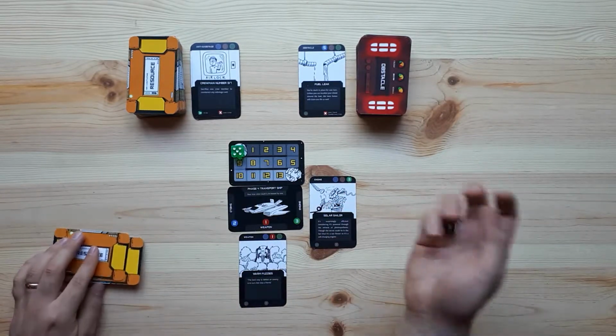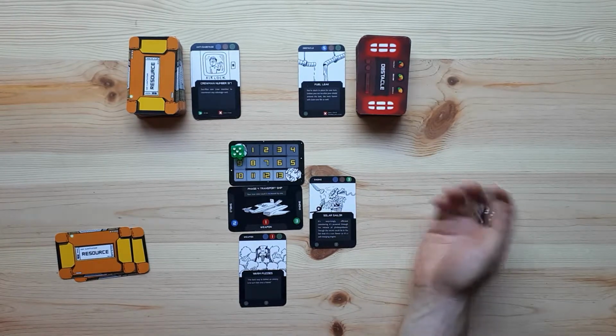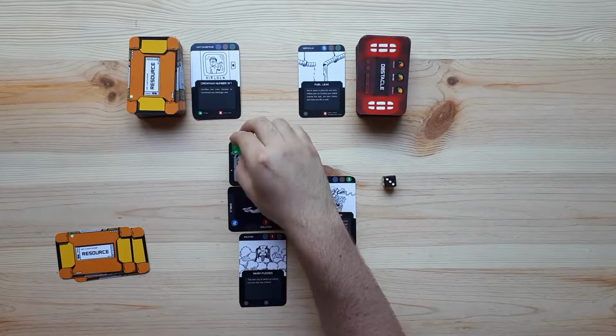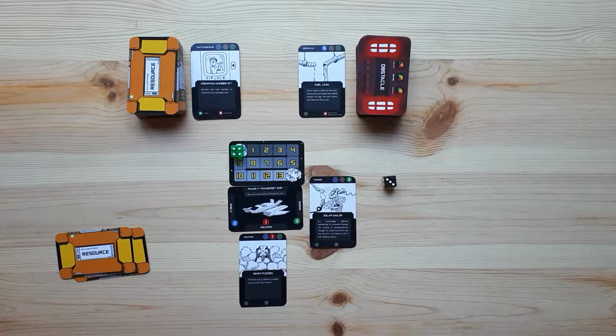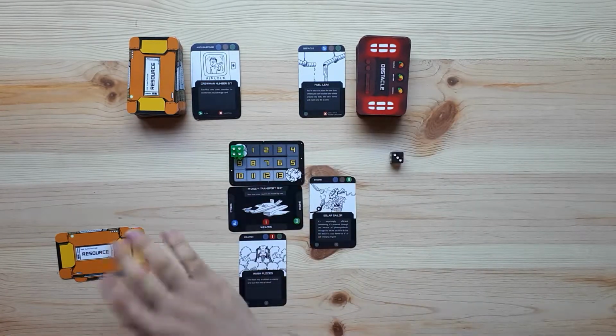So I roll this. 1 to 2, I lose a parsec. 3 to 4, I lose a crew member, and 5 to 6, I lose a resource. 3, I lose a crew member. Well, that sucks. Well, a third of my crew members are now dead, and I haven't left my planet. So that's that turn. Which again, I'm not going to trade.